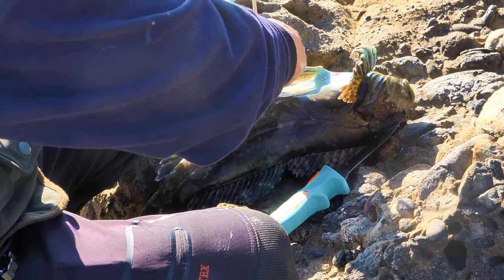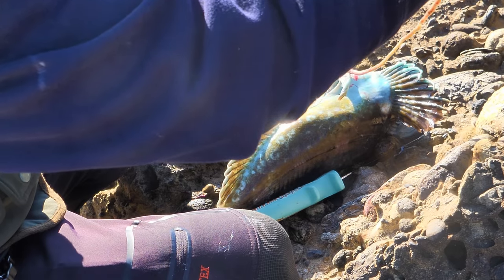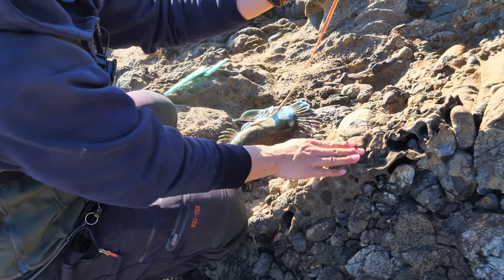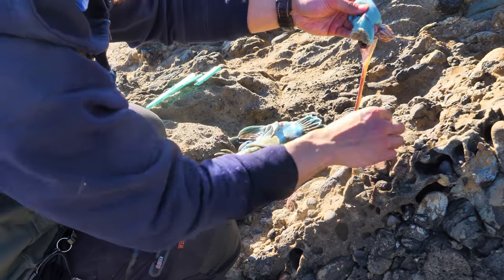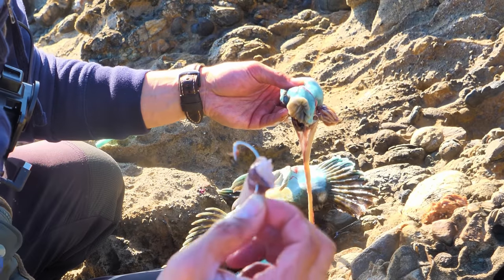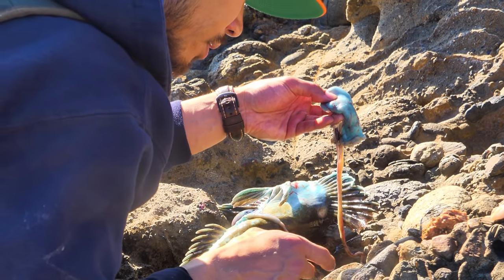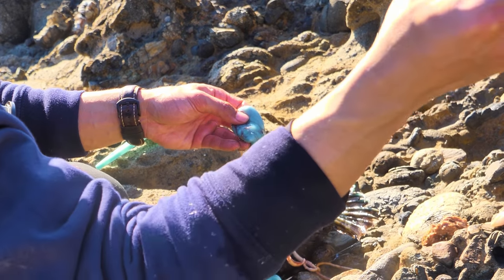There's the intestines. Oh, still squirming. Let's see what's in here. It's something hard. An abalone shell? I don't know. Oh, it's the squid with my hook on it. Oh, damn. There's my hook with the squid on it. And then just looks like a bunch of digested crab. Here's a, looks like a, oh, one of those parasites.